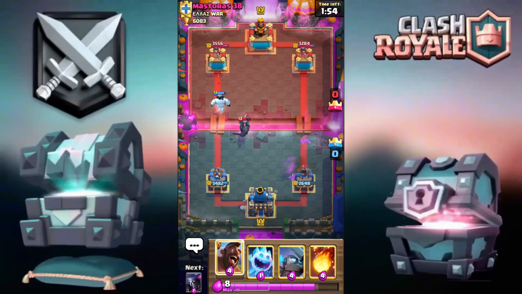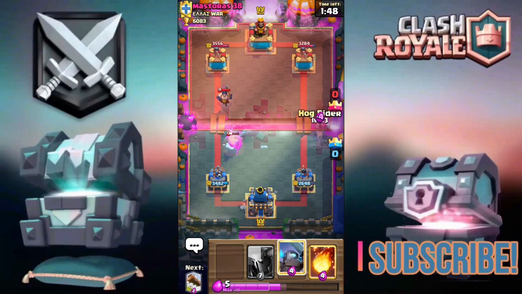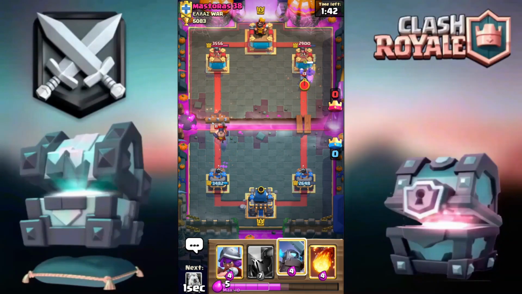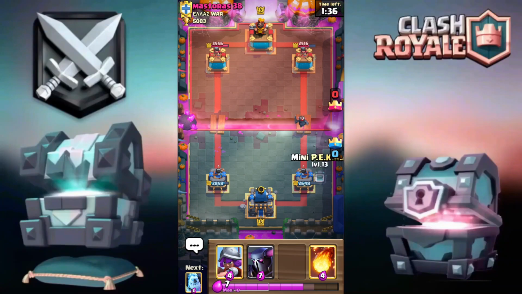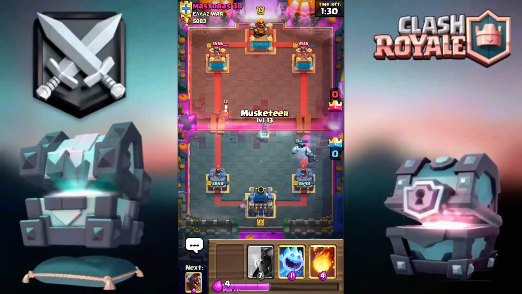Well, maybe not exactly nice and easy, but about right. I'm gonna go for the hog right now. I'm gonna just log this. That was the right call, because if I went for the mini Pekka, I would have been done for, so it was definitely a good play. I'm gonna go for the ice golem over here. I'm gonna go for the musketeer over here.